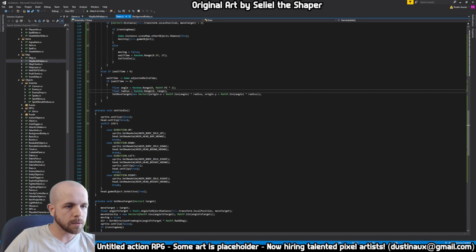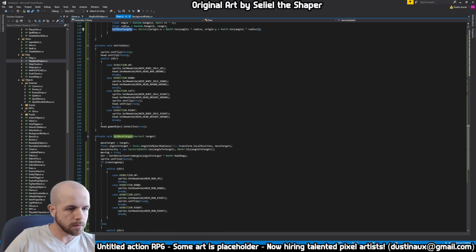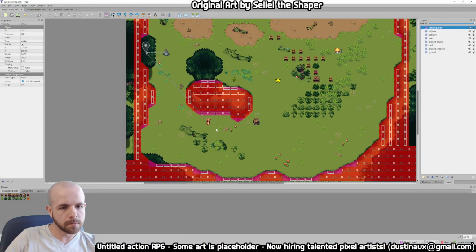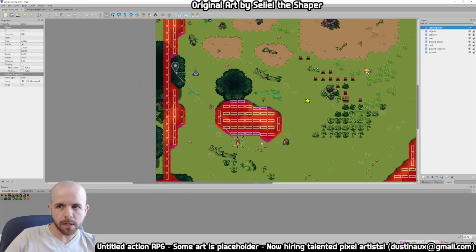Wait time. So the wait time's between stuff. Oh, there's not a move time, it's just how far the target is. I see, I see. So right now the limitation is there's no pathfinding around objects.